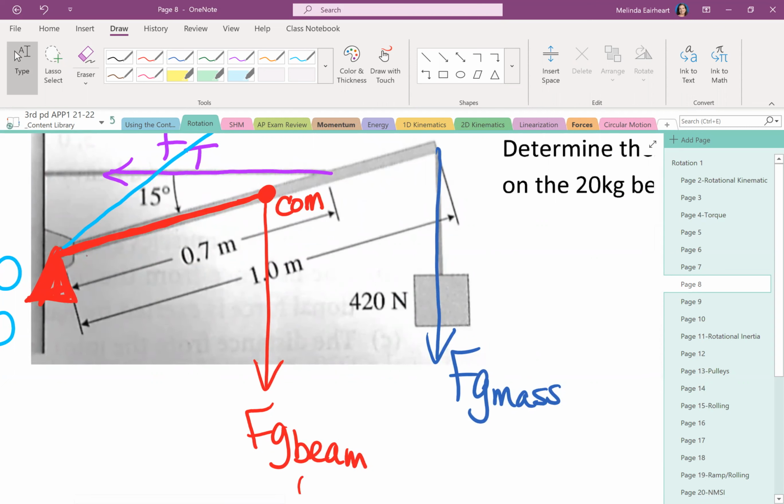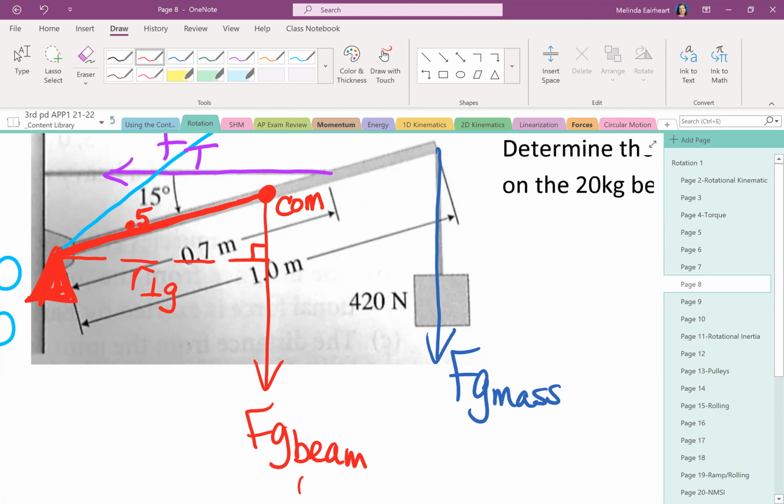Well, first, let me draw it in. Wouldn't you say that this is a perpendicular distance? Hopefully you see a right triangle. Hopefully you see the hypotenuse. And if it's drawn from one edge to the center of mass, then the hypotenuse is equal to what value? 0.5 meters. And so my 0.5, and our picture is going to get a little cluttered. So my future drawings, I'll try to draw separate. Okay. But that's going to be 0.5 meters.